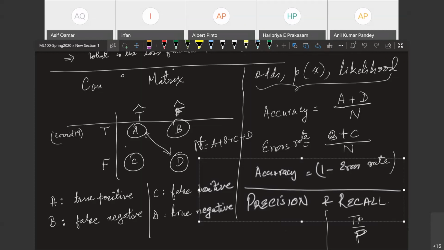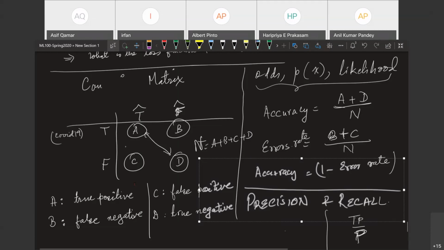So your recall would be 3 over 16. Whereas what do you want? A good recall would be all 16 out of 16, isn't it? Yes, that is the point. That is what recall is. That is why recall is also called the sensitivity of the classifier. How sensitive it is. Can it just detect it?